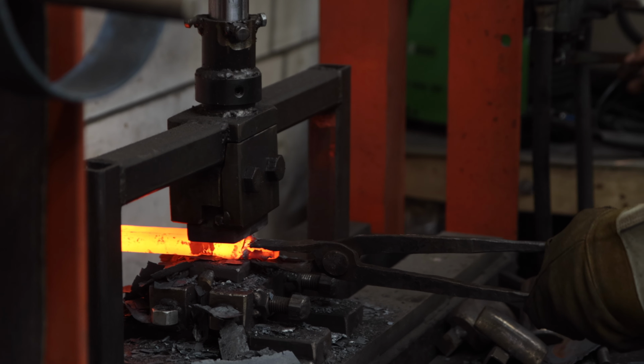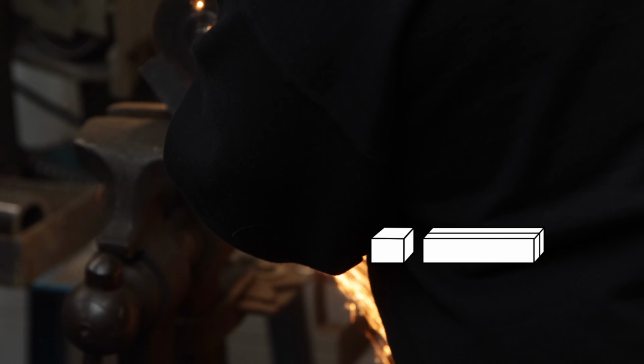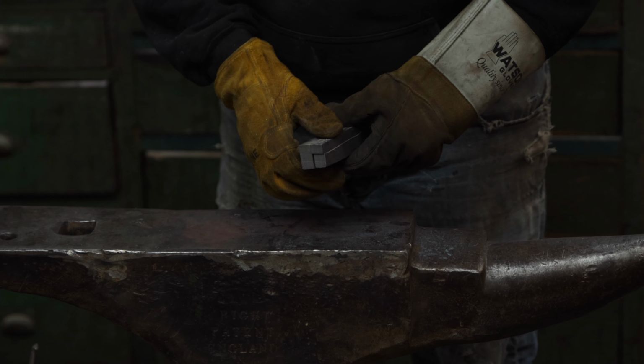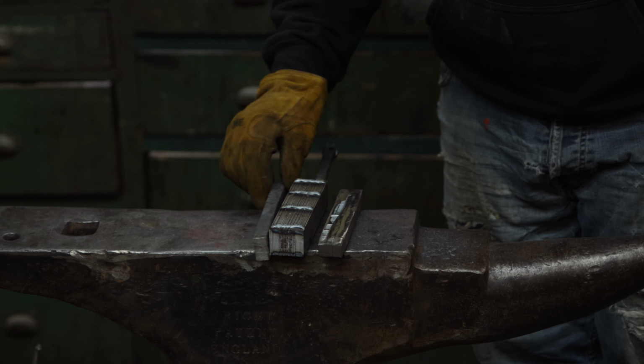The 24 layers of steel are drawn out, and I've cut off a portion from the end. With the remainder, we're splitting it lengthwise. One weld failed and will have to be cleaned and re-welded.